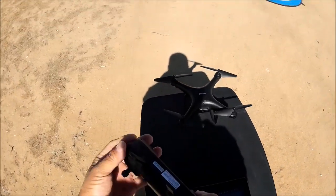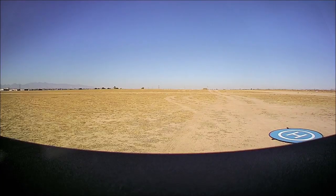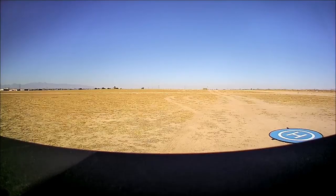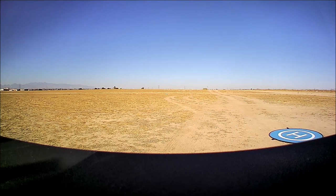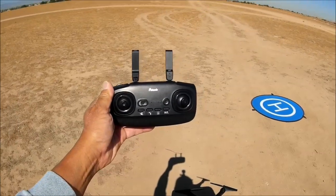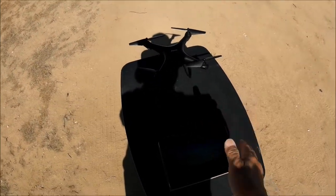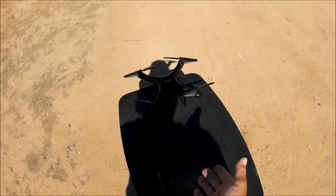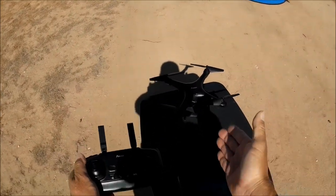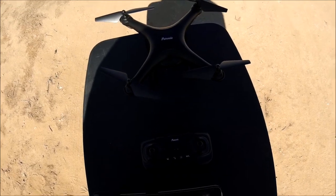Let's see if the photo button works on the hard remote. There you go, we have taken a photo. Let's see if the video button works. All right, the video icon is flashing as well. So you are able to take photos and videos just with the hard remote, because we do have a micro SD card inserted. So you don't even need the Wi-Fi phone app. You can fly this thing and record photos and videos blindly, but it will record it, so you can check it out afterwards. All right, so let's go ahead and make our rounds and take our photos.